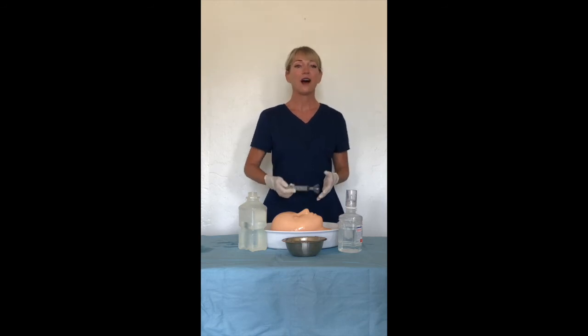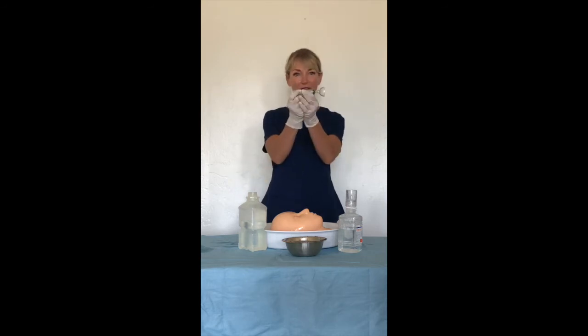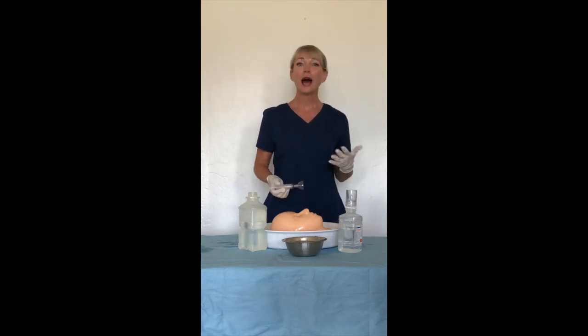So I just delivered 40 milliliters of fluid in about 30 seconds with this method, when I was able to deliver close to 200 milliliters of fluid in 10 seconds with the SplashCap. That's a big difference, and as you all know, time is money in the ED.